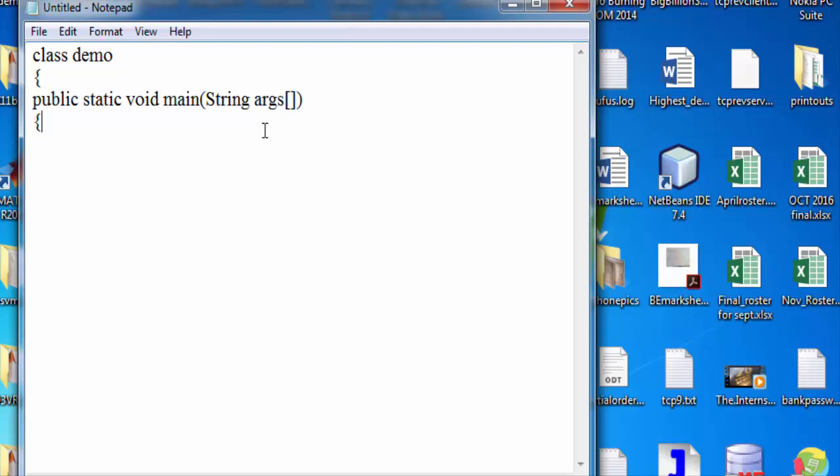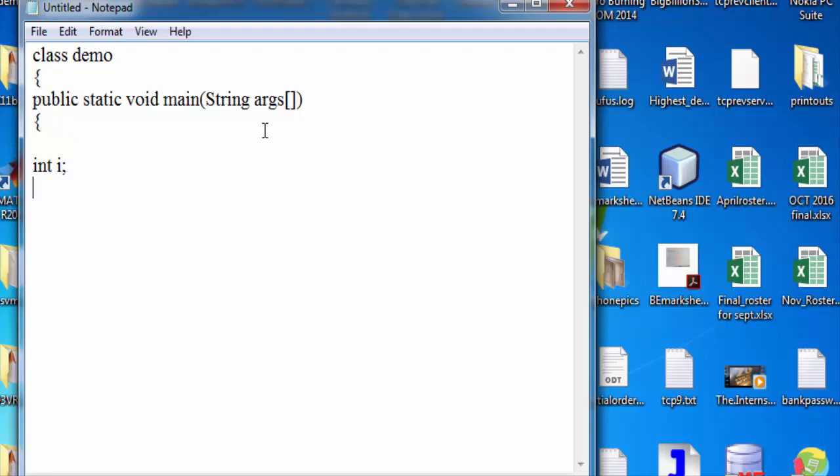Now what we have to do in the program is to take the command line arguments and display them. For displaying the arguments which are present in this array, we have to write a for loop. Why? Because we want to display each and every element of this array, and each element is nothing but each of our command line arguments.